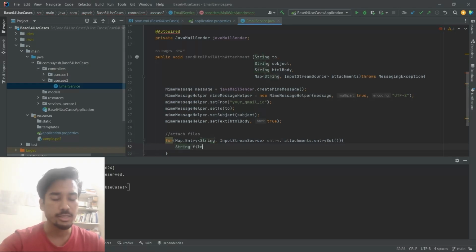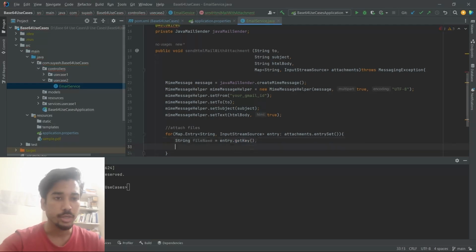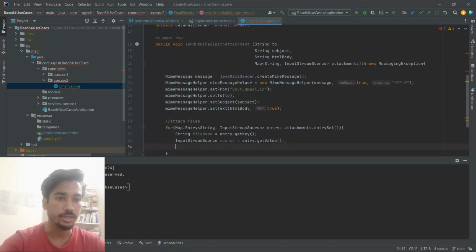Inside this for loop, I'm going to store the file name in a string using entry.getKey to get the name of the file. Then I'm going to declare one InputStreamSource object with the help of entry.getValue.